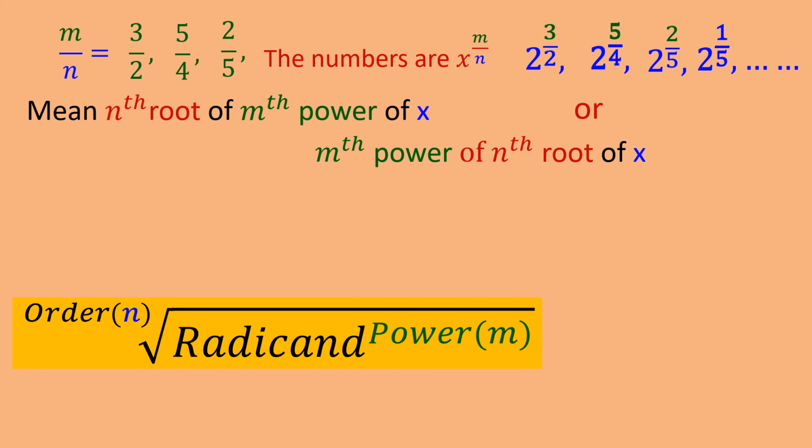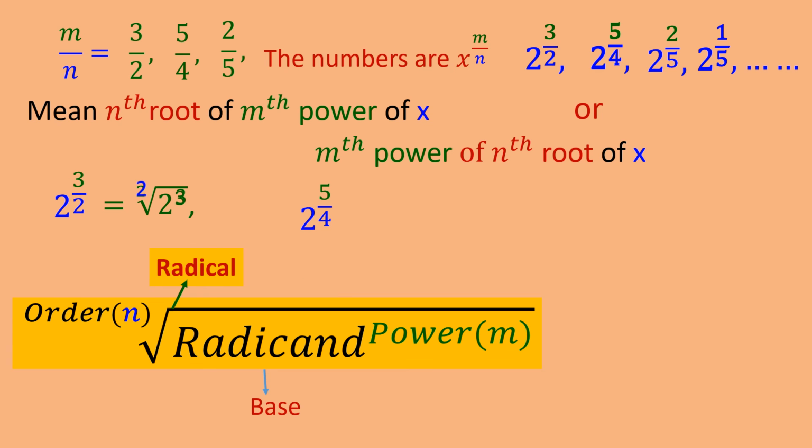See here, I have indicated: the base will be the radicand, the power will be m. If you see from the fraction, where is m? Numerator. And what will be the order here? N. Now you can simplify and get your answer. See here, 2 raised to 3 upon 2 can be written as square root of 2 raised to 3. See where 3 goes? Yes. And 2 there. And the base, where is it? As a radicand. I hope now it is very clear to you how to do it.